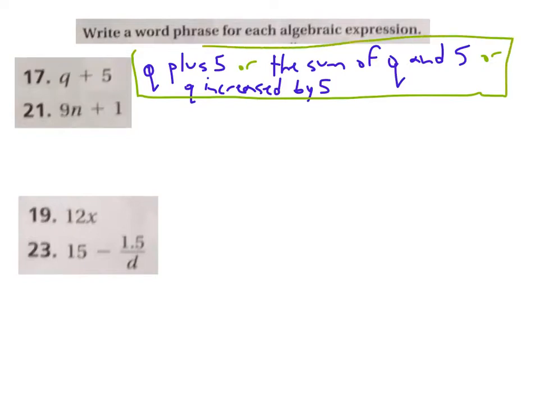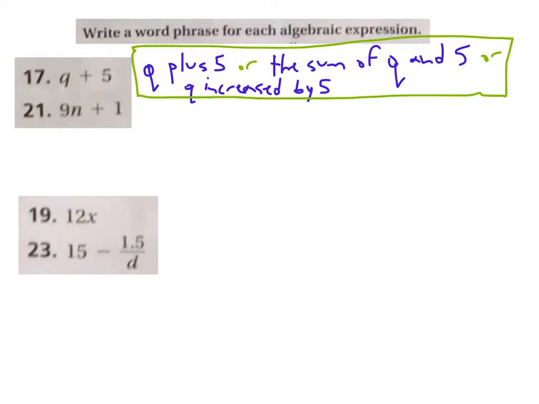And you might come up with something that's slightly different than that. And I can check it if you're not sure what you wrote. If what you wrote is correct, you can ask me and I will check it for you. Or you can ask someone to take your words and see if they can write the proper algebraic expression for it. And if they write what was given to you, then that's a good sign.